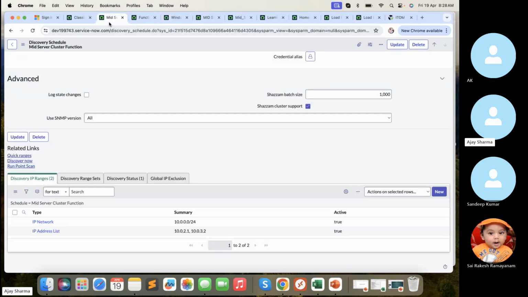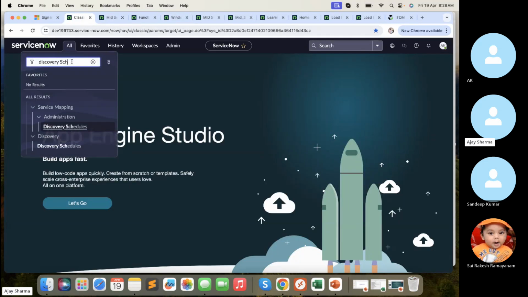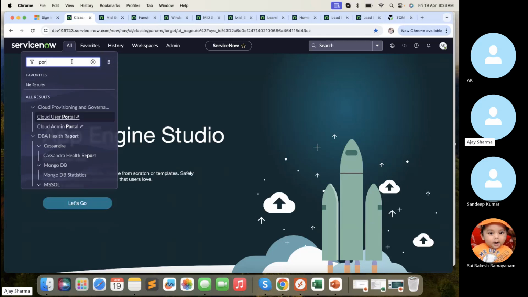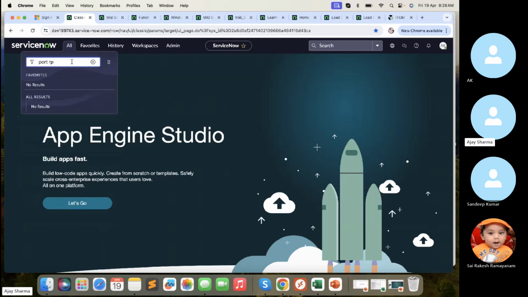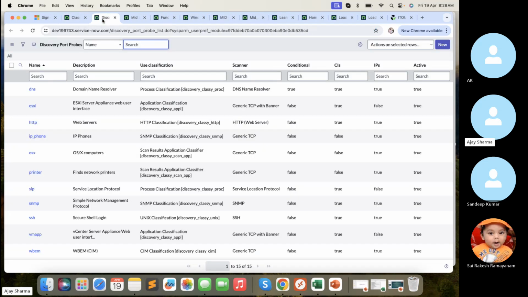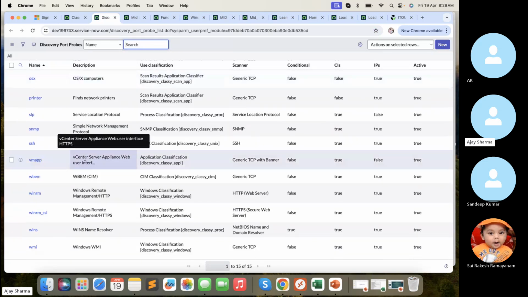Let me showcase one more thing, which is related to port probes. Based on those port probe information, discovery triggers the Sesam probe first.